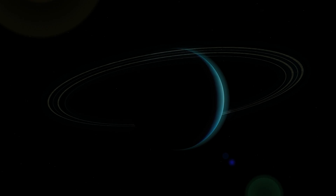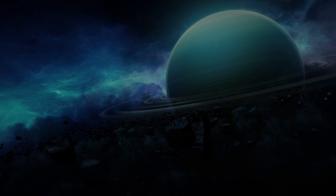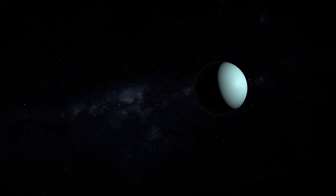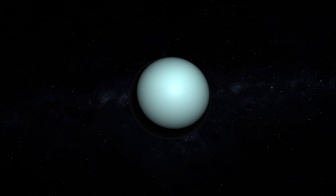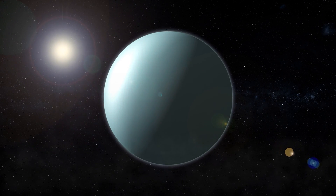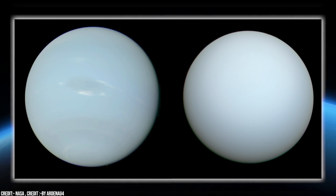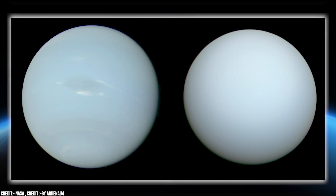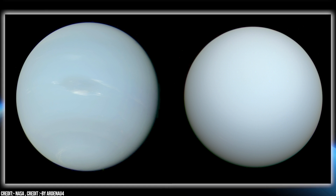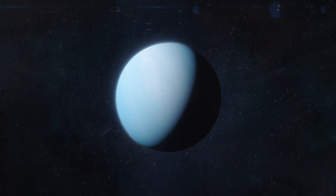The model discloses that an accumulation of excess haze in Uranus's inert and lethargic atmosphere contributes to its lighter appearance compared to Neptune. A concentrated haze layer present on both planets is more prominent on Uranus, creating a whitening effect and a noticeable difference from Neptune's vivid blue. Intriguingly, without this haze, both planets would share an almost identical blue hue. This discovery stemmed from a model developed by an international research team led by Professor Patrick Irwin of Oxford, who played a key role in revealing that Uranus and Neptune share essentially the same color.